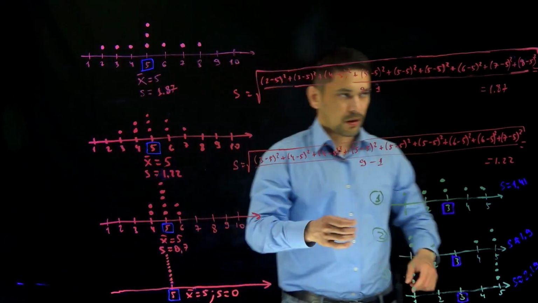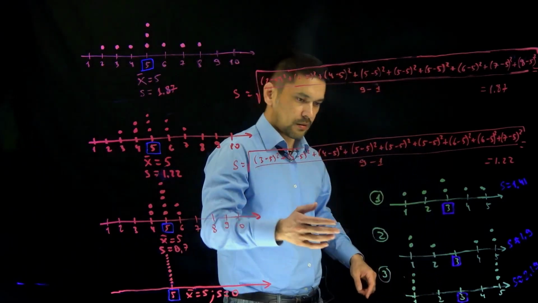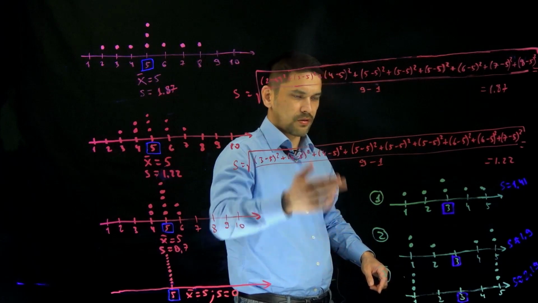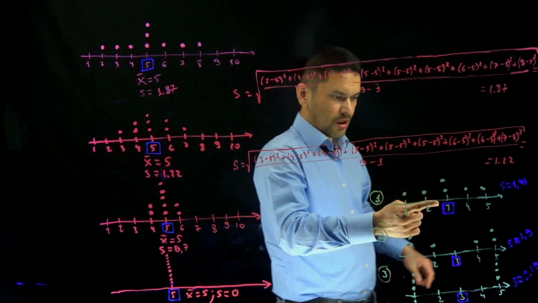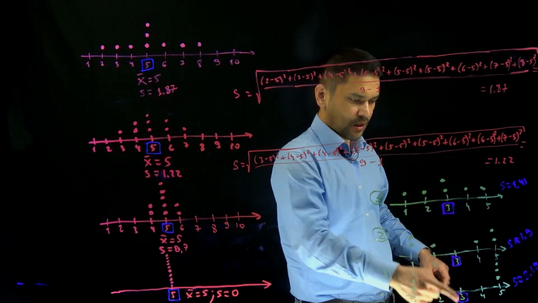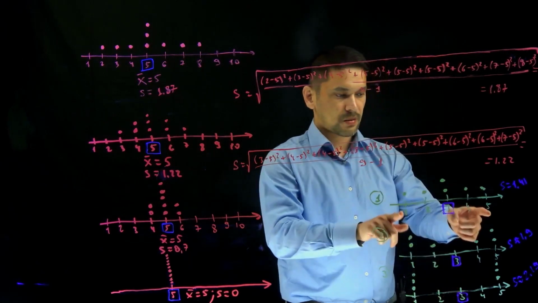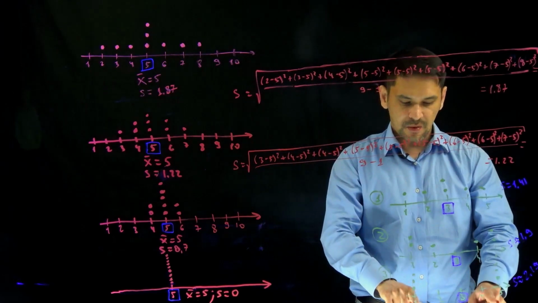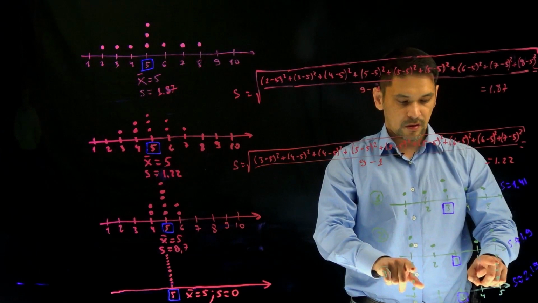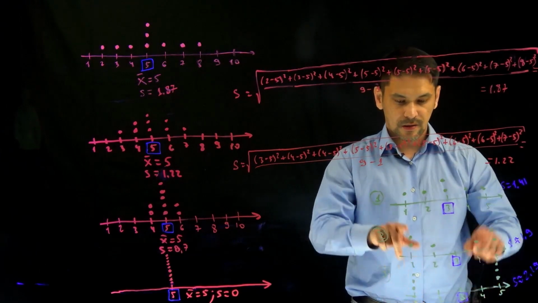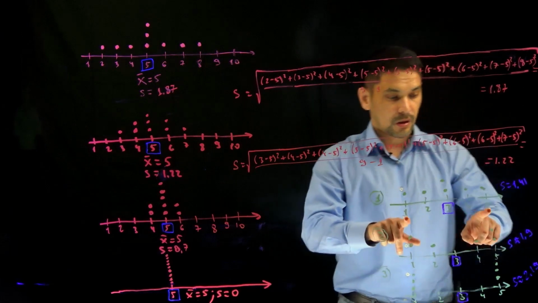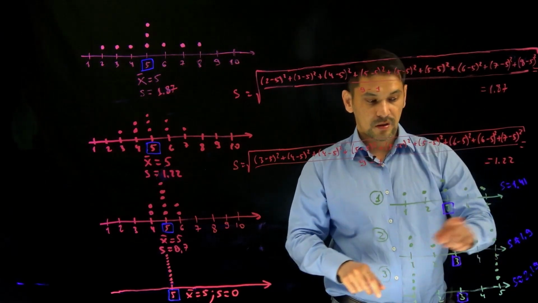Here's one more example, guys. Here's one more exercise to complete. Let's say these 3 graphs are showing the grades of students in 3 different groups. As you see, all the 3 graphs have the same average, it's equal to 3. Now, all the 3 graphs have the same spread. When I say spread, I mean the distance between the lowest value and the highest value. As you can see here, in all the 3 graphs, the distance between the highest and the lowest value is equal to 4. 5 minus 1 is equal to 4.